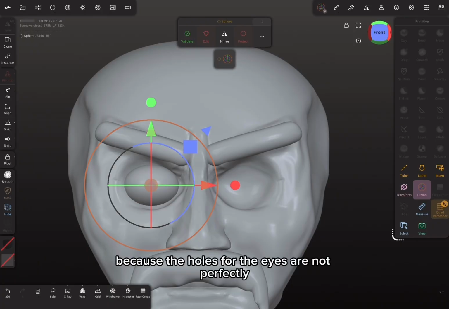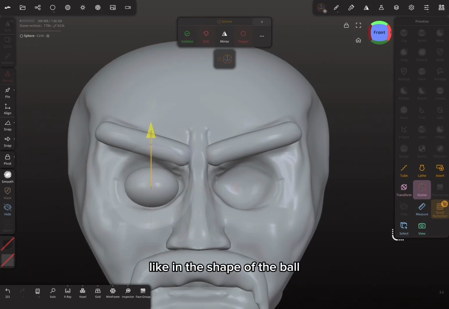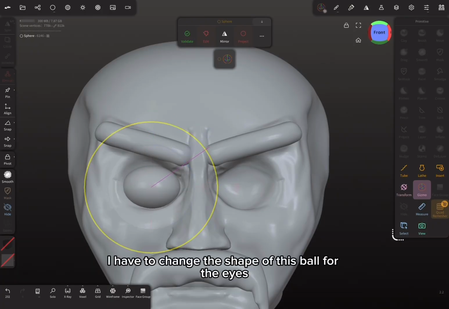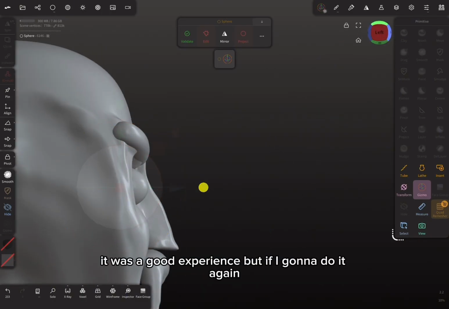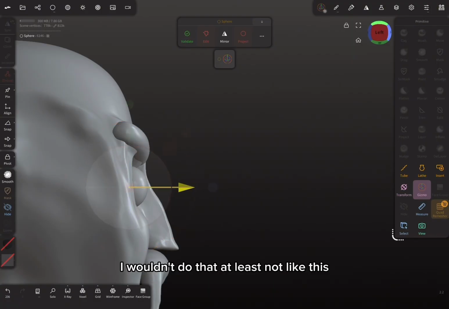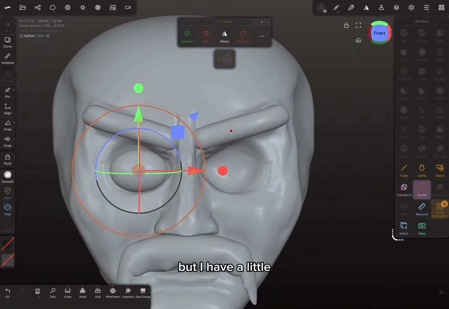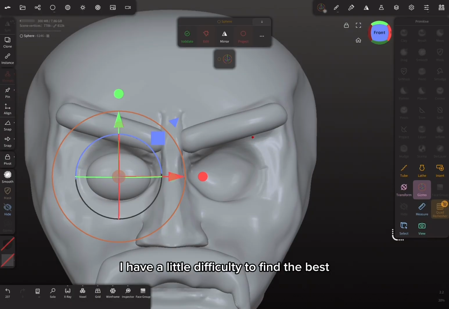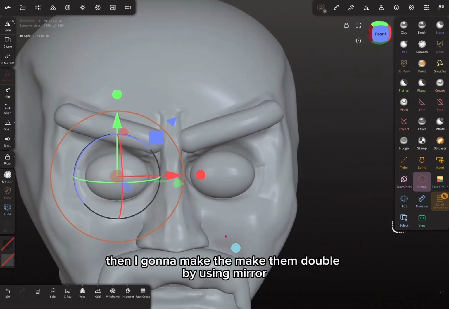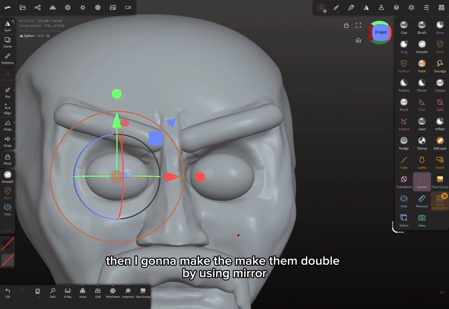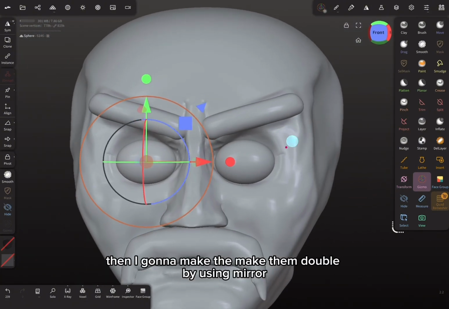Because the holes for the eyes are not perfectly in the shape of a ball, I have to change the shape of this ball for the eyes. It was a good experience, but if I'm gonna do it again, I wouldn't do that, at least not like this. But I have a little difficulty to find the best location for the eyes. Then I'm gonna make them double by using mirror.